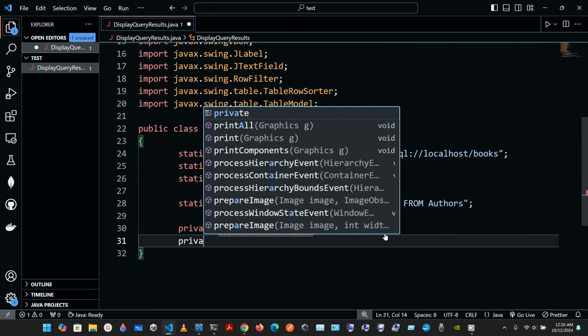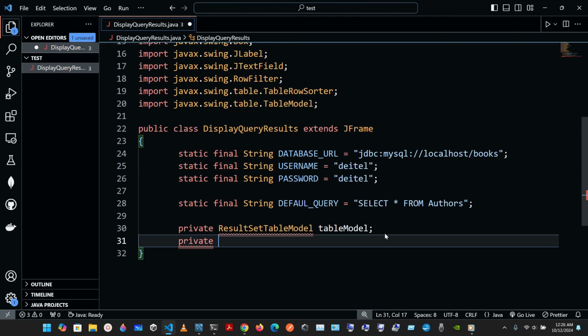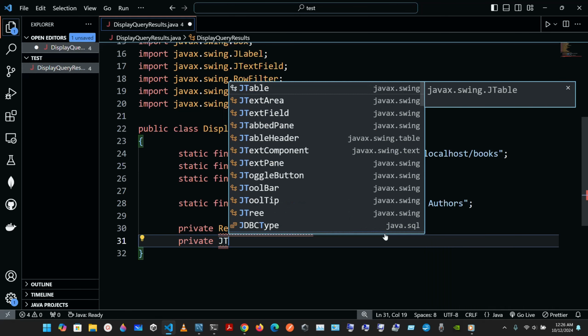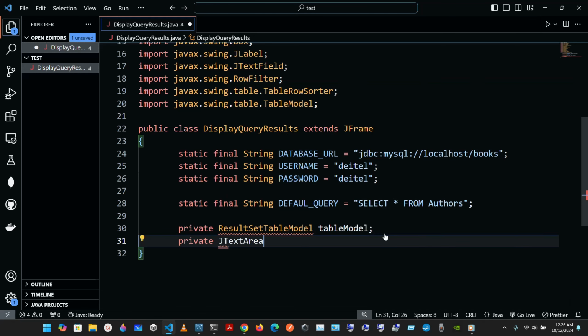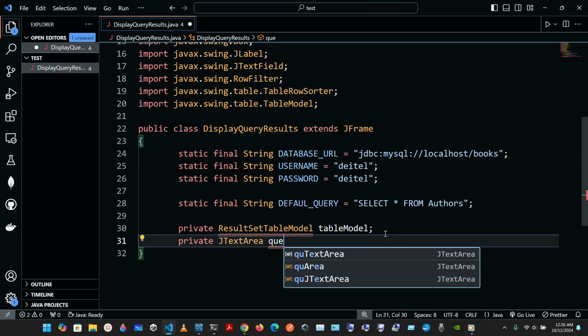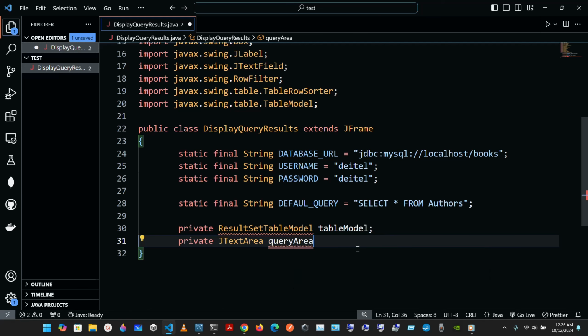Now we're going to have in private the JTextArea, and that is going to be query area. Okay, let me see if I had it. Query. No, I don't have a query. Yeah, I have it here. See? Yeah, query area, that's fine.